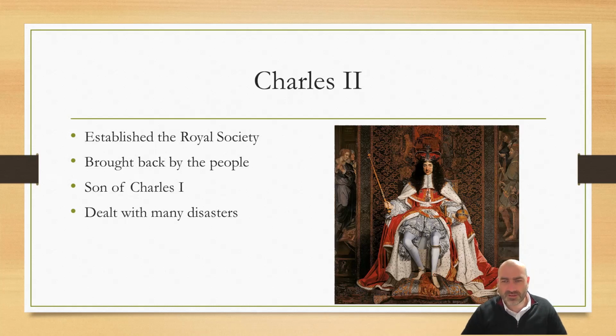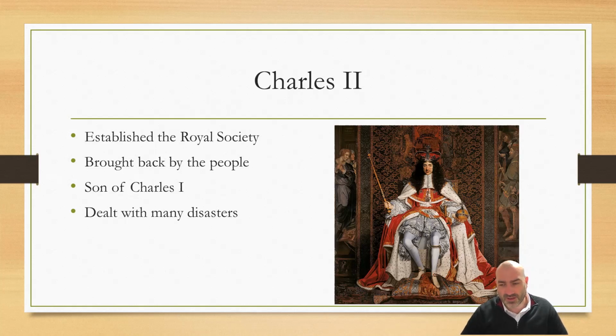In the second conflict with the Netherlands, Britain ended up spending 10 times more than it had anticipated, and yet they still lost. So the finances weren't the greatest at this time, and also some kind of disasters happened during his reign as well that didn't help sort of stabilize the country. So some of these disasters were the Great Fire of London. This was in 1666, and the Great Plague in 1665 to 1666.